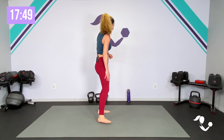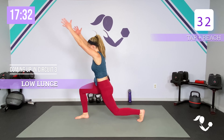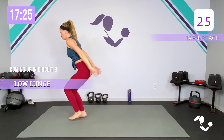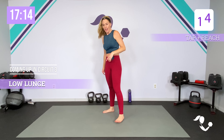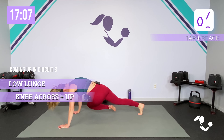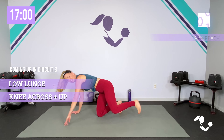Good work, team. You got a minute to breathe — grab a sip of water, we're moving on. So next we've got our low lunge. Normally it's here — you can get that little stretch here. We're alternating. If you want to jump it or give it a little run, that works too. You can also just tap back without getting super low in the lunge. Then we're going to bring that knee across, knee up, and switch — alternating. If you'd rather keep it low impact, you can just do one and then the other.